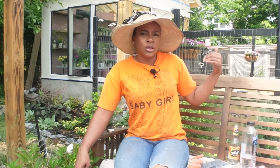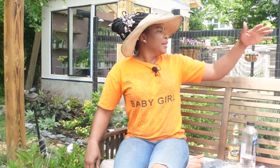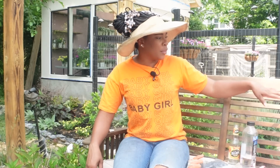So with a bed that long, I try to keep everything in the same family. I try to repeat the same things because I just feel like it makes a bigger impact when you repeat the same plants. So when everything is in bloom together, it just makes a dramatic effect in your face. So with the butterfly bushes, I have the butterfly bushes in the front, the limelights in the middle, the totem pole a little bit towards the back, and then all the annuals dispersed. I repeated the same annuals all the way down, except the coleus. The coleus are just in their own little corner. However, the coleus does tie in with the lime green yellowish, and picks up the yellow with the mini vistas.